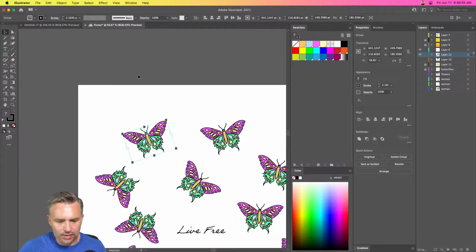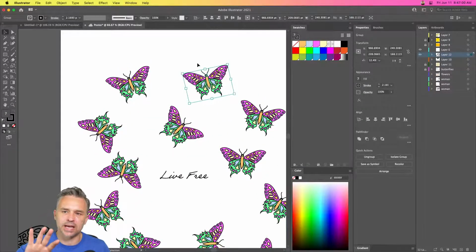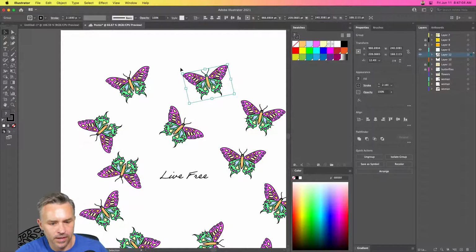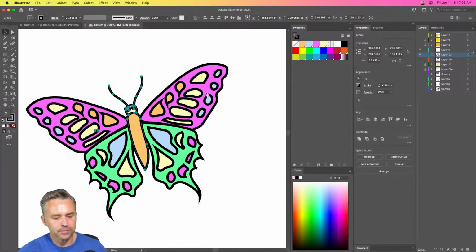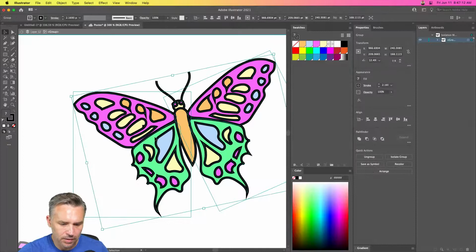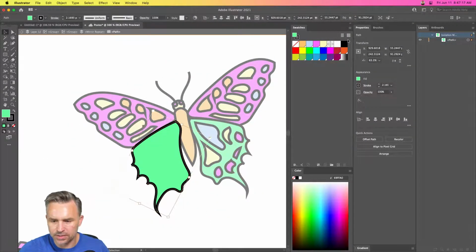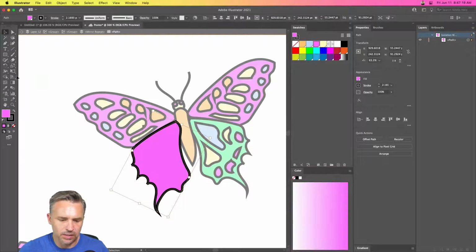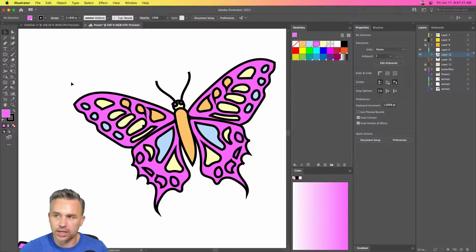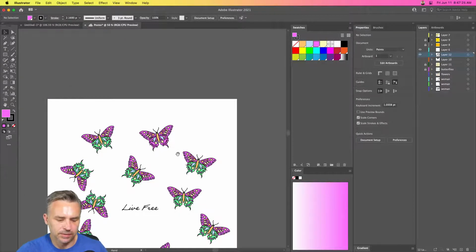Cool. All right, so there they all are. By the way, all of these still have that mirror reflect on it, so we could always jump in and still change these. Go in here, go in there, there it is. Change that to pink if we want to. Jump out of there, now we have an all pink butterfly. So that's one way we could do things.